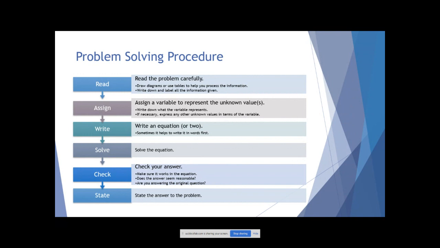Once you know that your number's right, it seems reasonable, and it does answer the original question, you want to state the answer to the problem. And this is in a sentence, because you have word problems. So you need to answer a word problem with words, basically, especially if it's real life. If it's a word problem that's not tied to a real life situation, you don't really need to have the sentences as much. But if it's tied to a real world situation, you need to have a sentence that puts the answer in context so that it shows somebody who's reading this what that answer means.